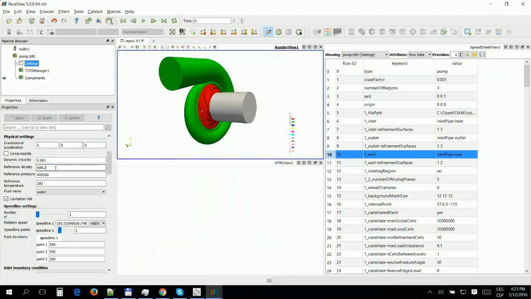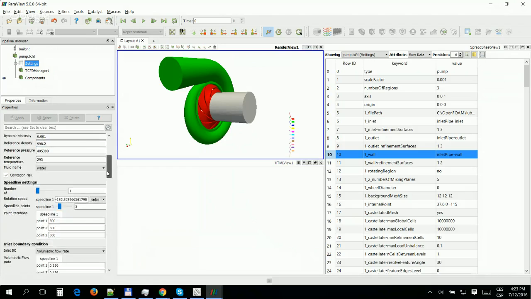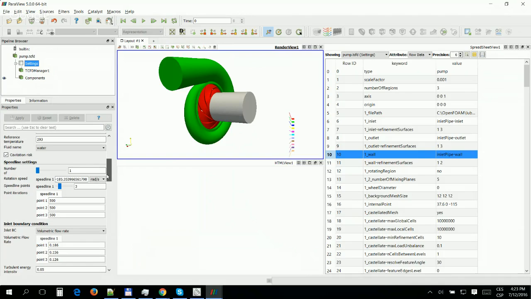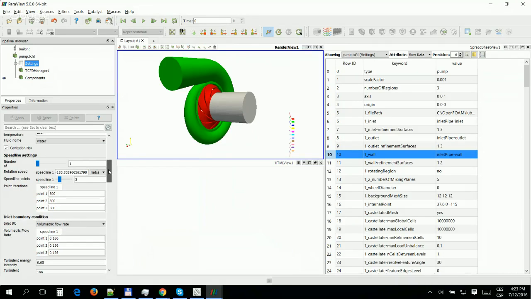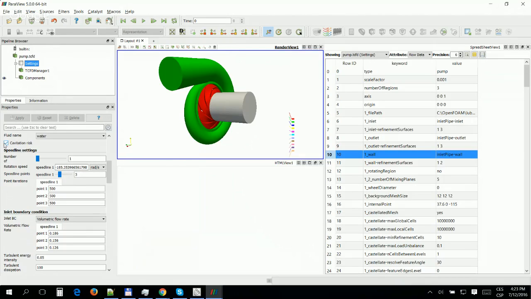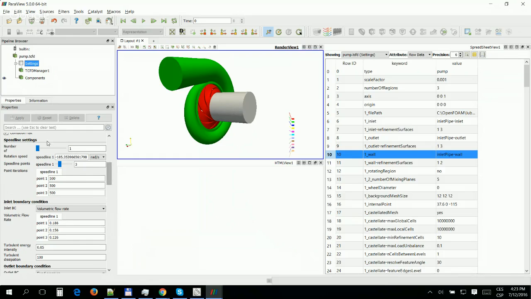You specify reference density. You specify reference pressure, reference temperature, also the fluid. You can choose to evaluate the cavitation risk function object. So we say yes, and then you can say there will be a number of speed lines. So I will compute just one speed, one RPM.